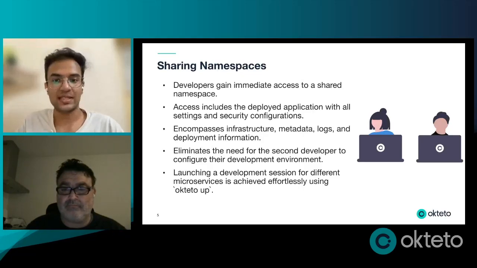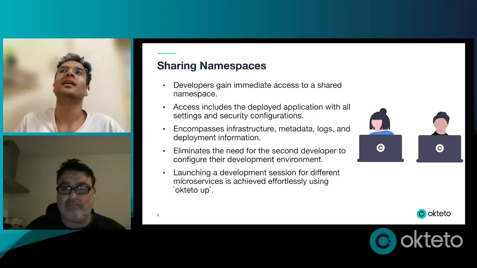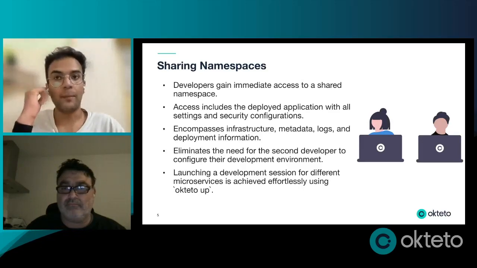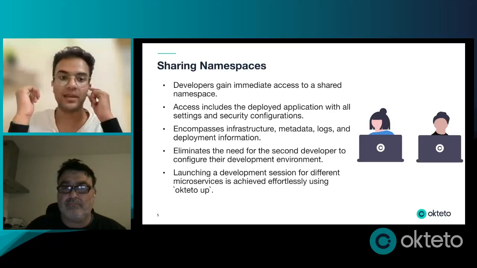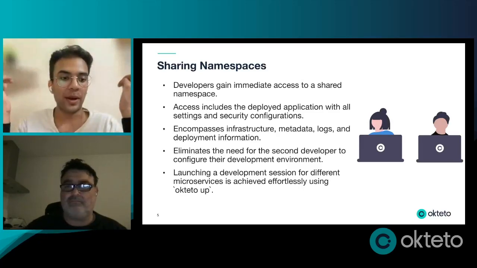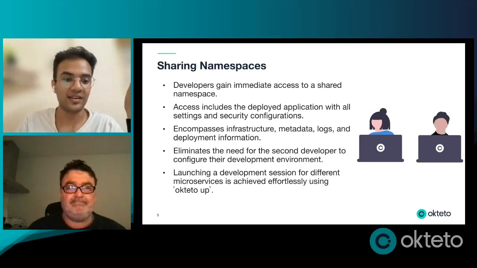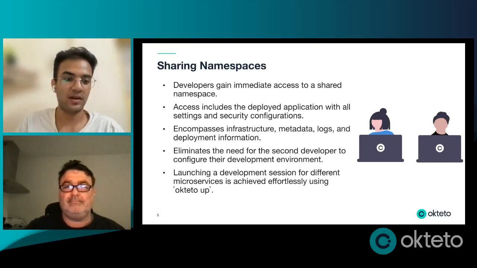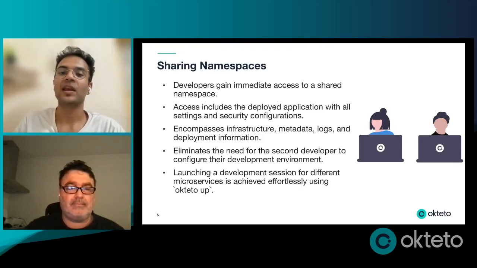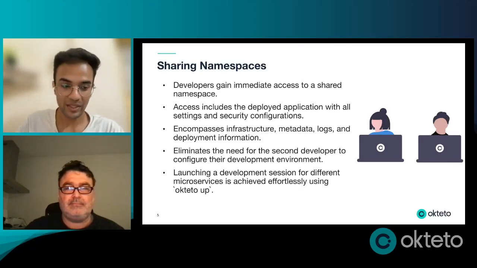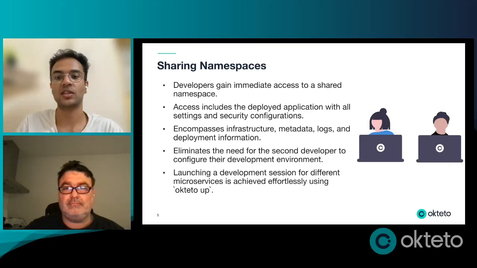So the third feature is sharing namespaces. And this feature really is very important because, as we all know, with microservices based applications, no one person knows about all the different microservices, right? They are written in different languages, different frameworks, and expecting one person to know everything is just not realistic. So collaboration ends up becoming the backbone when you're creating a microservices based application. And while live endpoints help with that, the other cool feature is sharing namespaces.